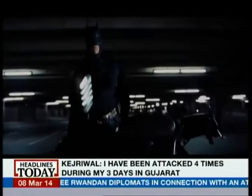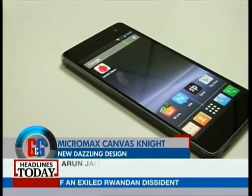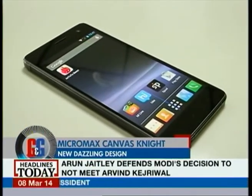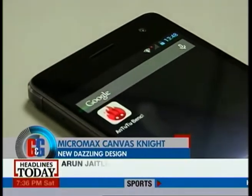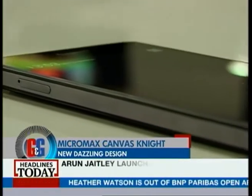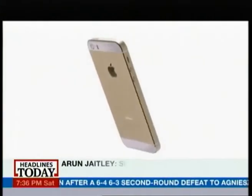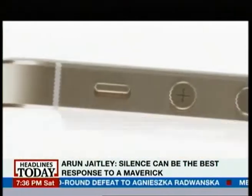No, it has no similarities to Christopher Nolan's Dark Knight. I'm Batman. Apart from that, it's actually classy. From the first impression itself, the Canvas Night looks dazzling. It defines a new design line that Micromax is trying to follow. But well, not that new, of course.